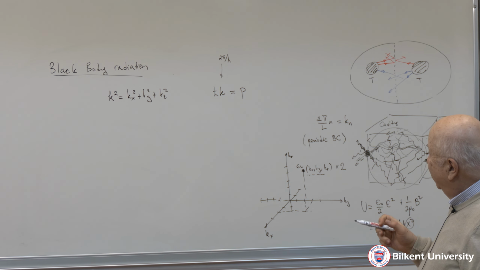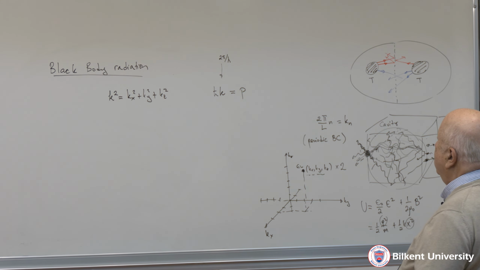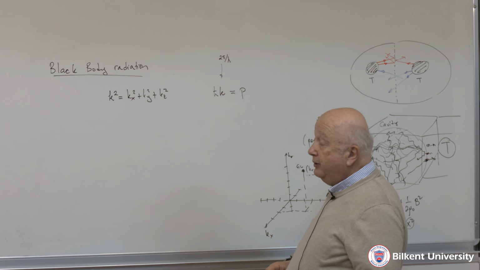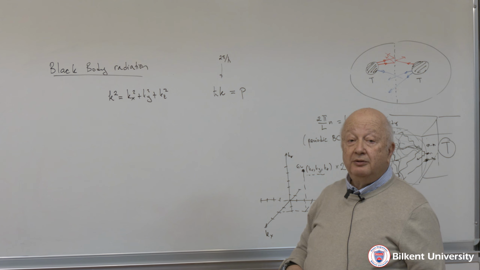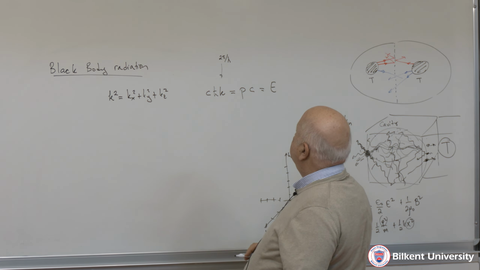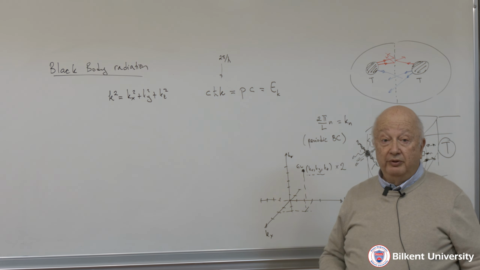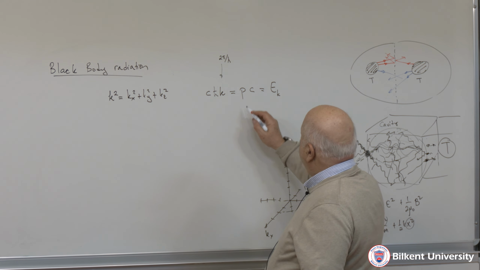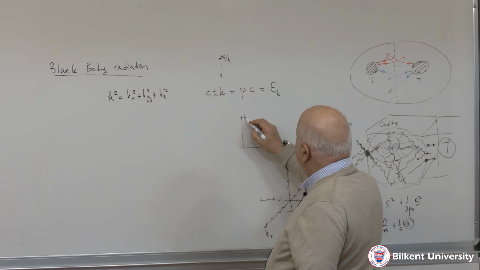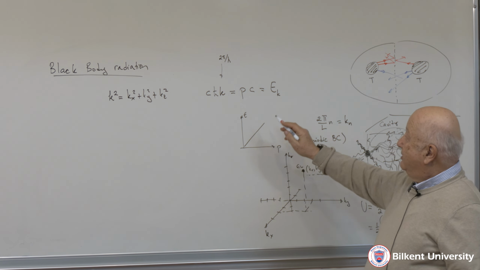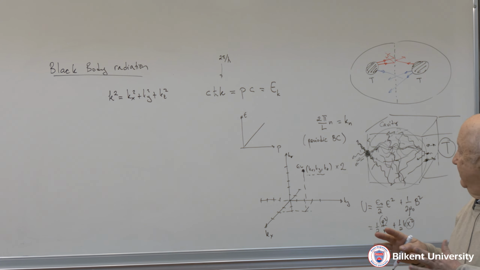But unlike a particle with a mass, since this is moving with the speed of light, the energy of the photon is just proportional to the momentum. So how do I go from momentum to energy for a photon? Times c, right? So the energy of the photon is just pc, the energy of the photon with momentum p. By the way, this relationship, in which the energy is proportional to the momentum, is not limited to only relativistic particles.